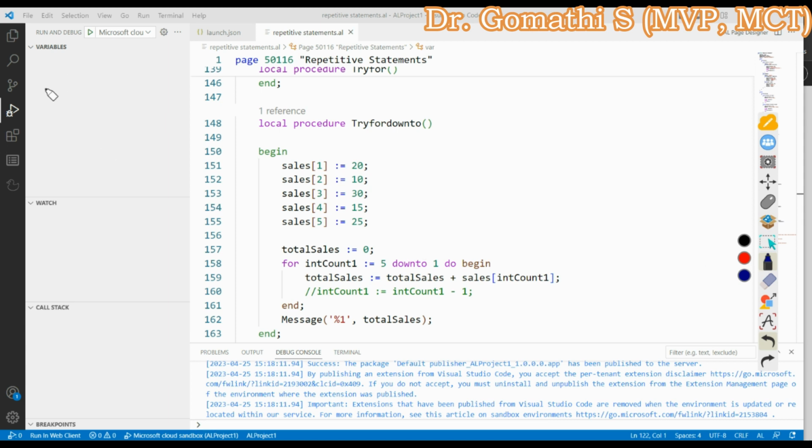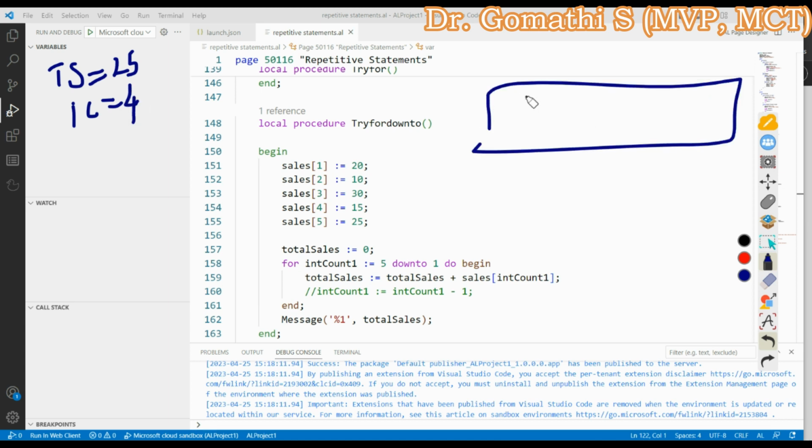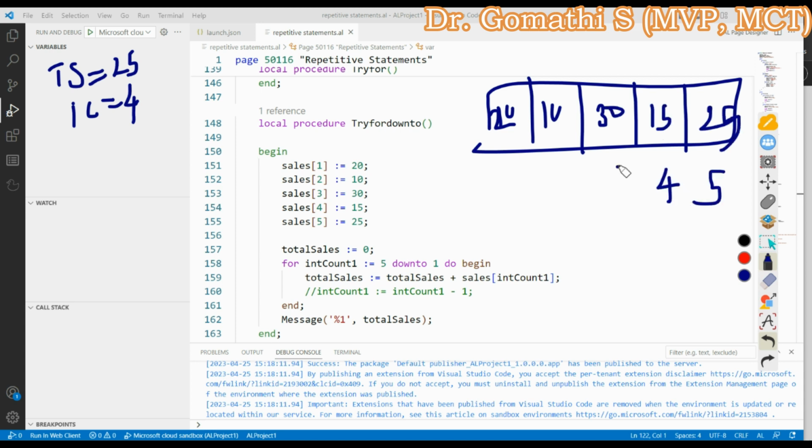TS is equal to 25 and IC is equal to 4. It is decrementing, 5, 4. I'm also keeping the values here, 20, 10, 30, 15, 25, with indexes 5, 4, 3, 2, 1. So now it's loop 2.